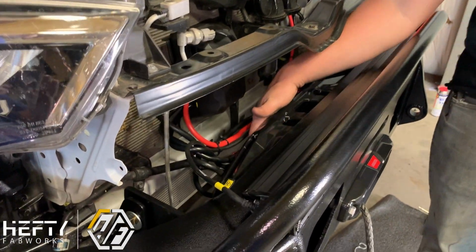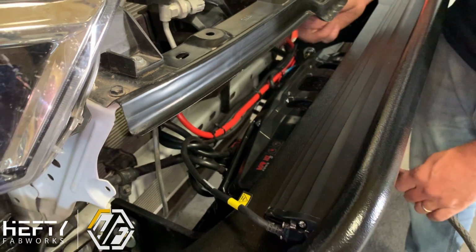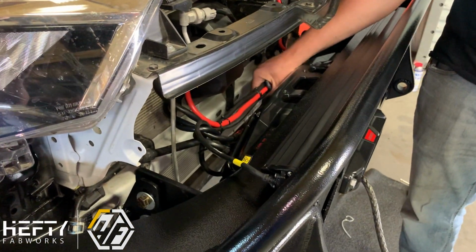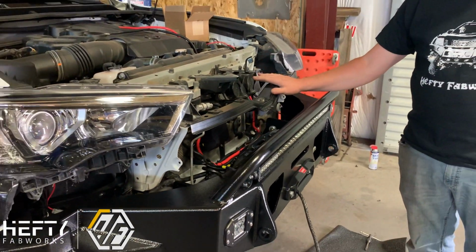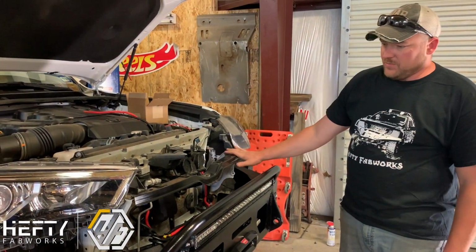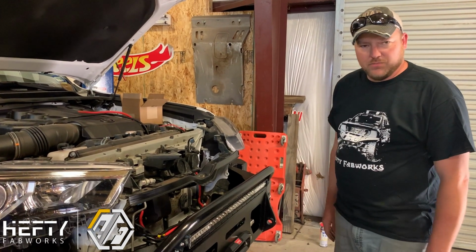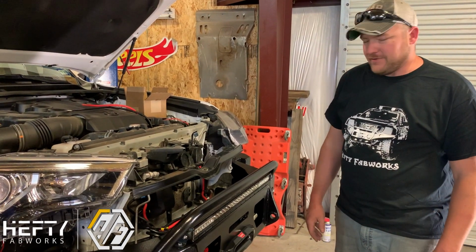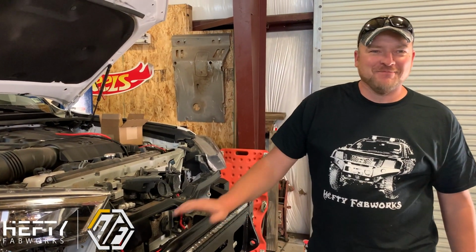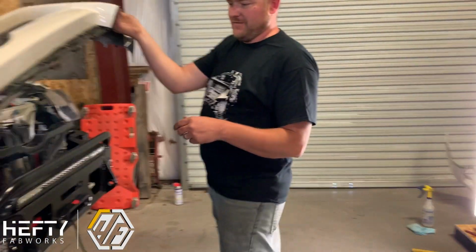Making sure that we have enough room behind the winch so that we don't run our winch cable into the wiring and everything we have back here. The next thing we're going to do is install the bumper cover, get that in place, and then position our bumper up into its final resting place. So anyway, we're going to get it all positioned correctly and get everything ready to go here.